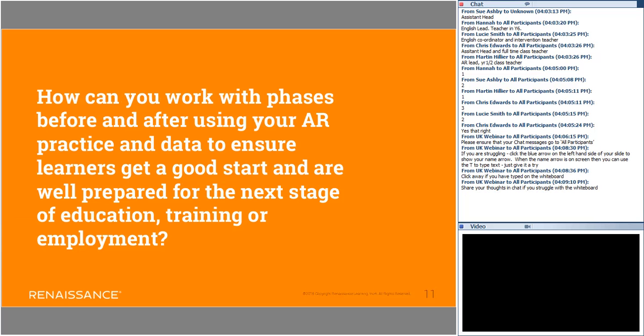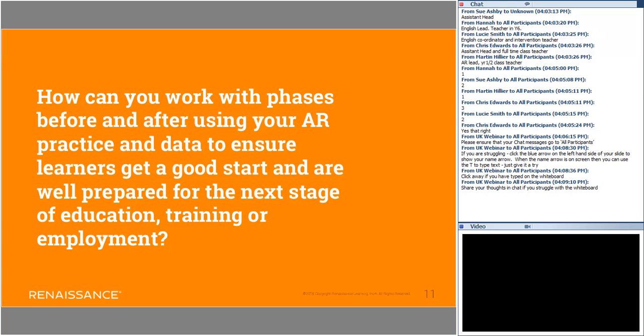So if we are liaising with colleagues in phases prior to or after ours, then we're helping to demonstrate that we're involved in that development of a good start and are well prepared. And certainly if you've got reading age data and all the other data you get from Accelerated Reader that you can pass on to colleagues in different stages, then that can be really helpful.